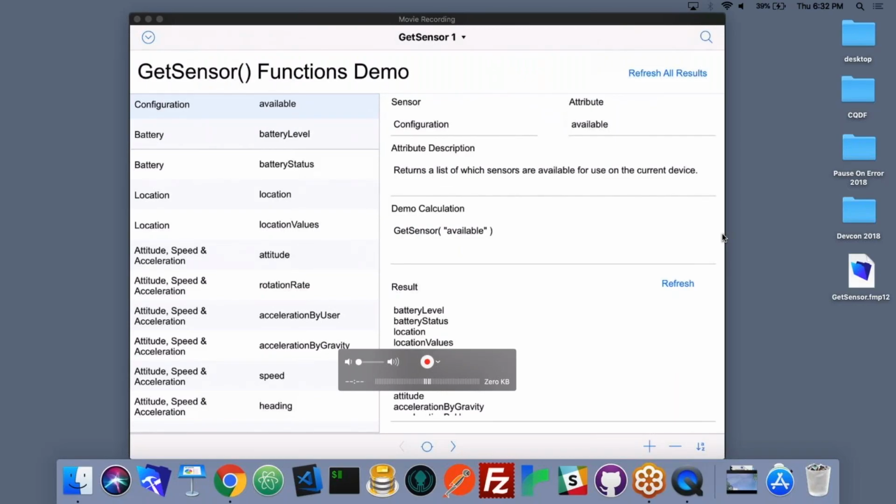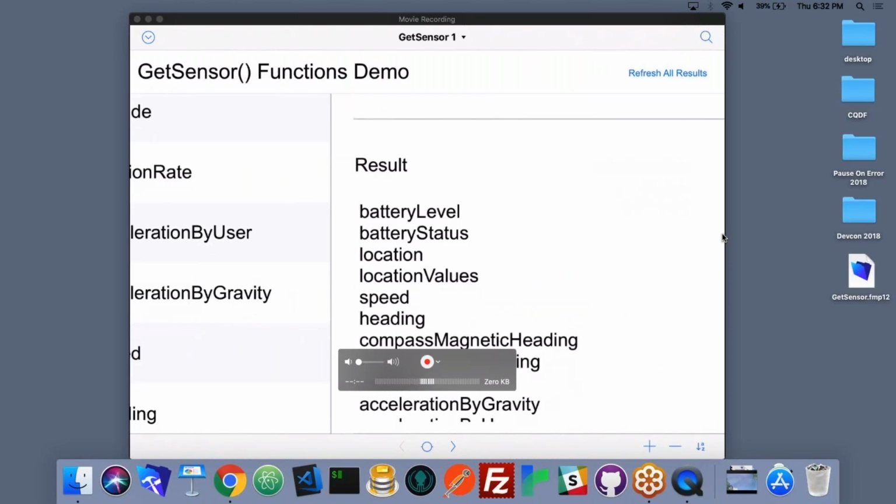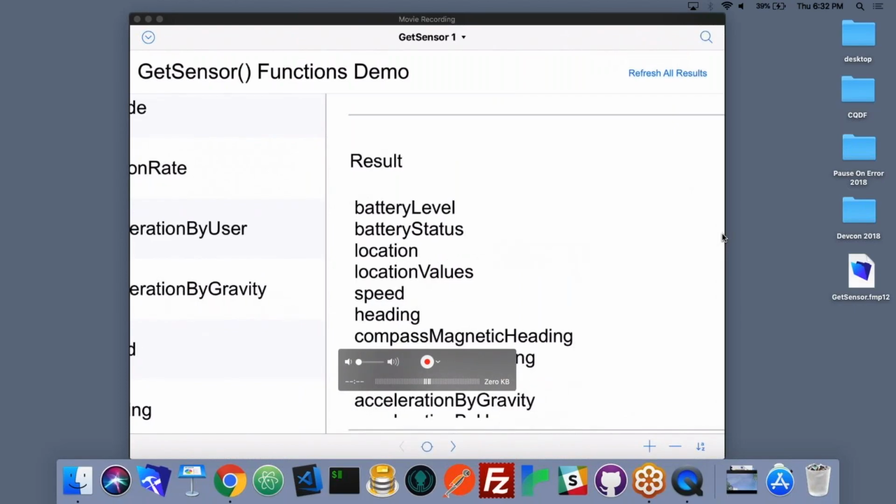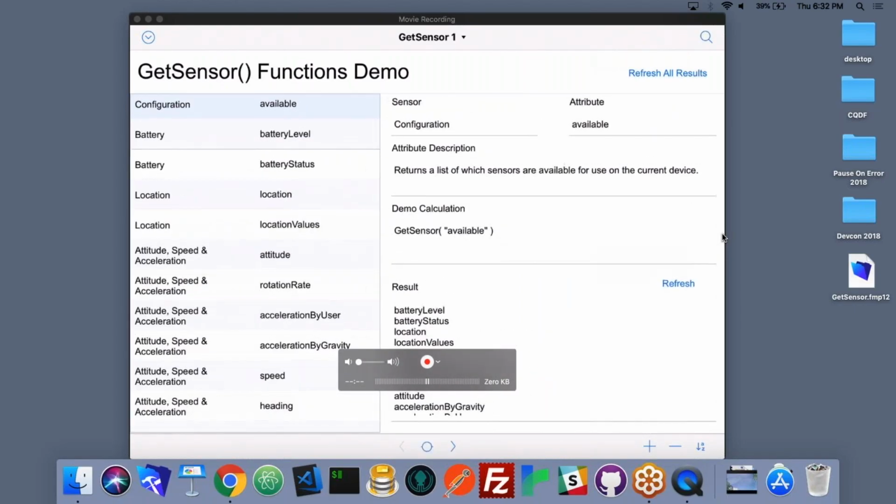So if you disable some of those sensors, like the location services, you won't be able to use the location sensor functions. But fortunately, the first thing they give you is the available attribute. And if you use that, you get a list, results return to limited list, of everything that is available to you. So this return to limited list tells you which sensors are available. So you could check that result first before you run another function. And you can prompt your users, if they don't have the location function in that list, to say, hey, you need to turn on location services before you can use this function.